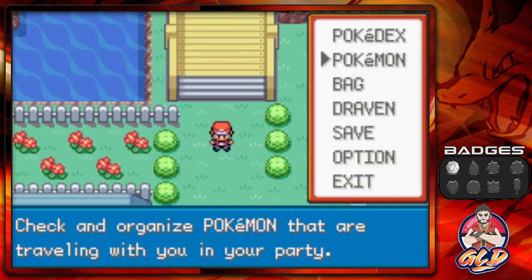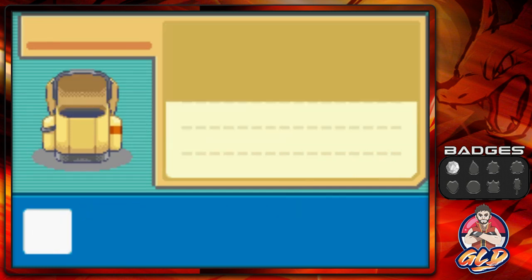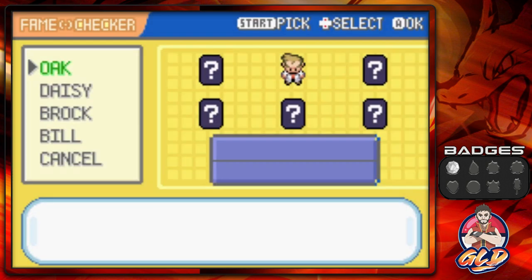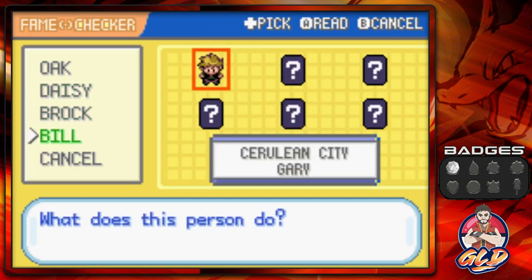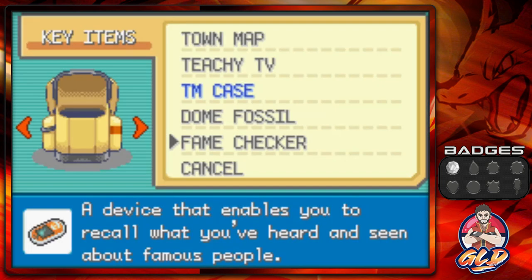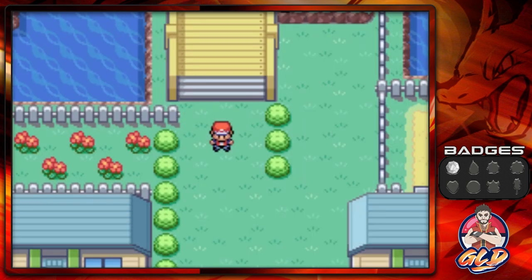Okay, so the last episode, I mentioned something about rumors and all that stuff. Now, this is the item that we were talking about. A device that enables you to recall what you've heard and seen about famous people. As you guys can see, we already have quite a few Pokemon trainers. Daisy, I don't know the reason why she's in here. Even Brock. Well, I know why Brock and Oak are here, but Daisy, I don't know. And then Bill. As you guys can see, he's already talked about the world-famous Pokemon and all that stuff. The funny thing is that I've never completed the Fame Checker, so that's probably another thing that I kind of want to finish off, so we shall see.